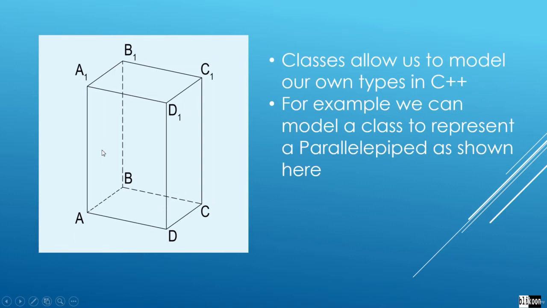Okay, now that we know about initializer lists, we should try and model the 3D shape here. The class that we're going to use is going to have two member variables. One is going to be the base rectangle here, and the other is going to be the height. That is going to allow us to know how high it is, and it's going to allow us to be able to compute the volume of this thing here. So let's head to Qt Creator and do that.